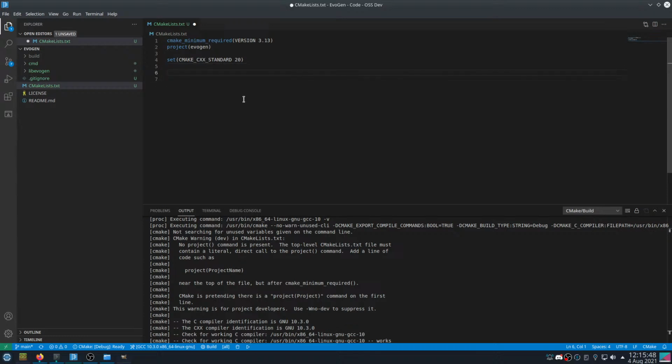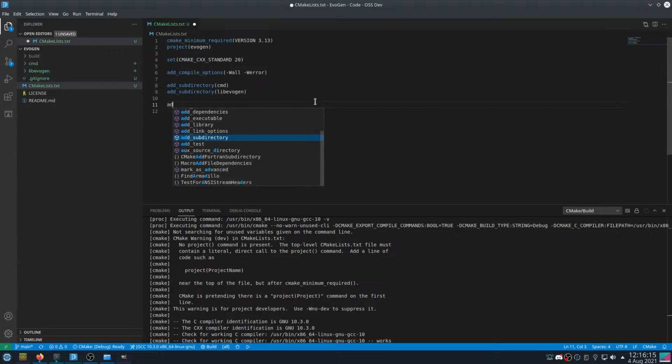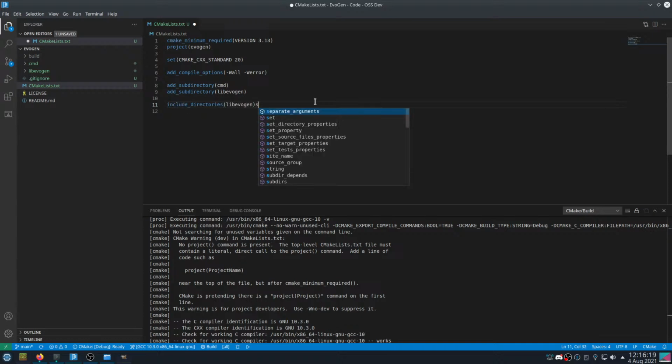Maybe also compile options. And cmd and libevogen. And maybe we should also include directories, libevogen again.